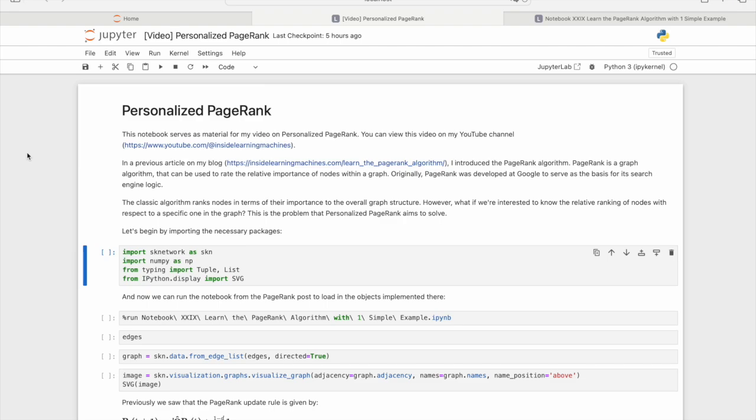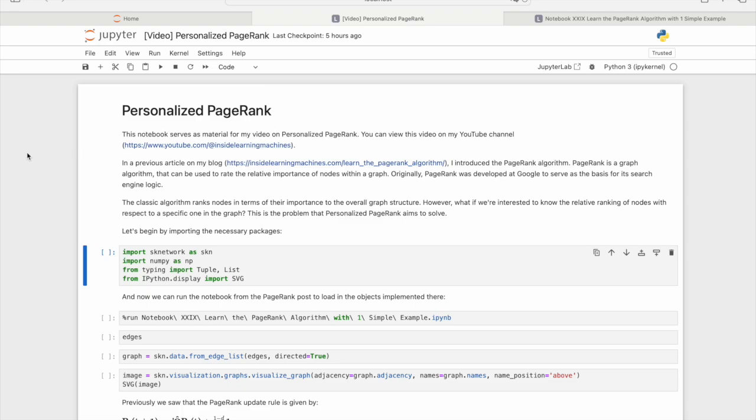So first off, what is PageRank? I went into quite a bit of detail in my blog post on the PageRank algorithm. Just to summarize, PageRank is an algorithm that was originally developed at Google for the task of ranking web pages. The idea is that you can model the internet as a graph where the nodes are the web pages and the links between the web pages are the edges.